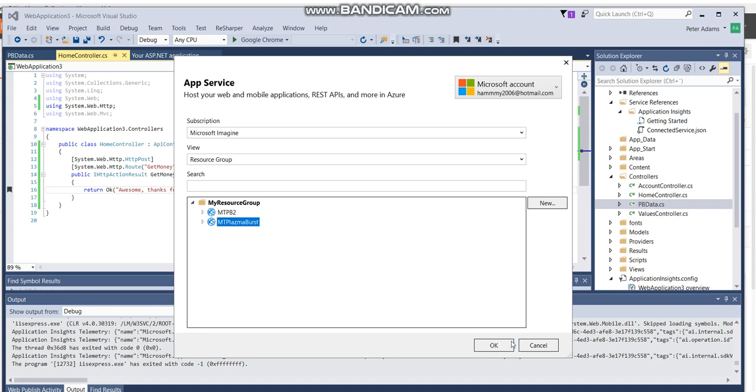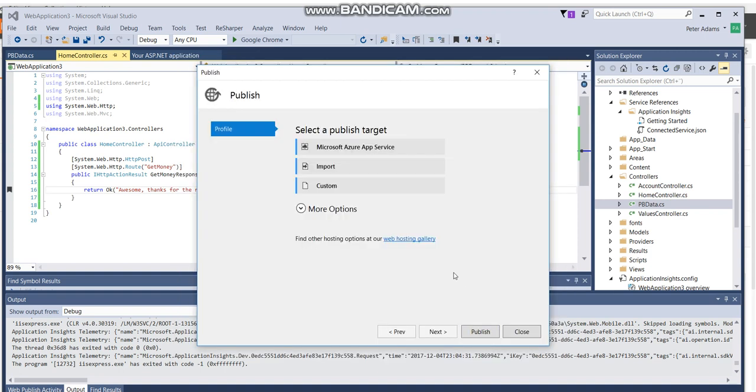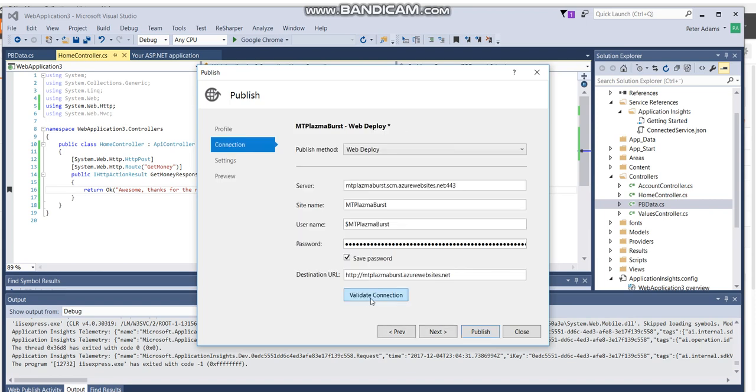When you set up Azure, I'm not going to go through that. You can figure that out on your own. But what you have to do in Azure is make a resource group, and when you have done that, you can then select one and then click OK. And then there we go, and then we can publish.